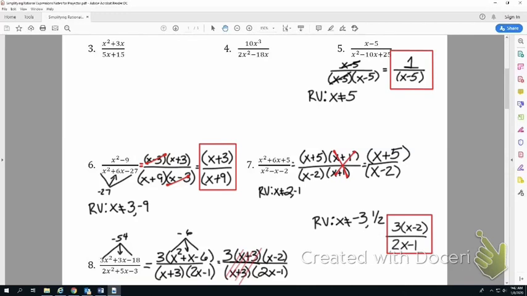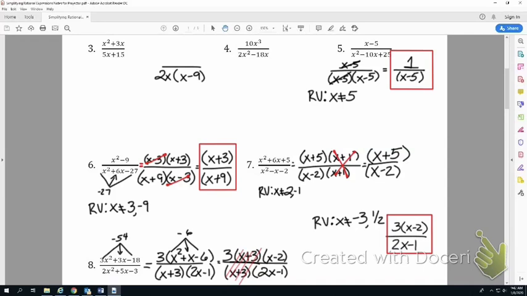So looking at that, the reason why 4 is weird is because the numerator has one term. Okay, so it's kind of hard to factor that, and I can factor that many different ways. I could do 2 times 5 times x times x times x. I could do 10 times 1 times x times x times x. There's a lot of different ways I could do that. I'm going to go to the bottom, and I'm going to factor that because there's really only one way I can factor the denominator. And what would I need to do? Greatest common factor, which would be what? 2x. So I've got 2x times x minus 9.